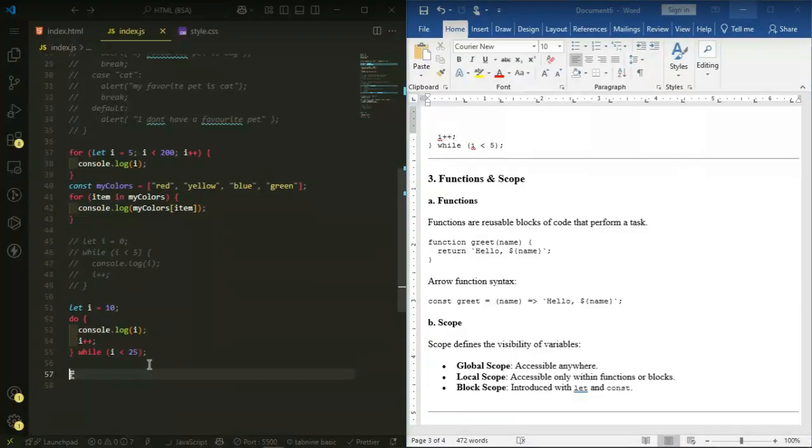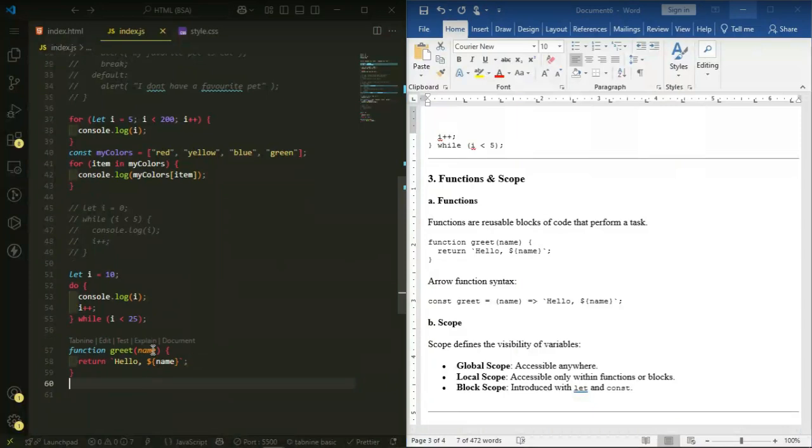Now, we have function greet. That is the function name, right? Now, what do we want it to return? Return hello.